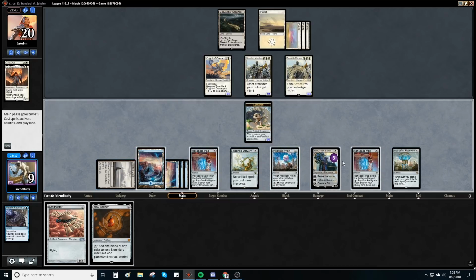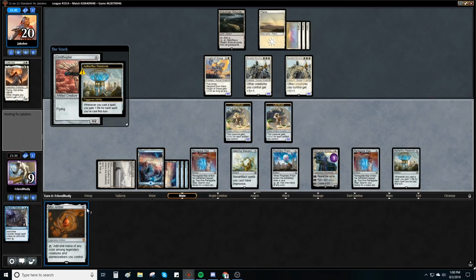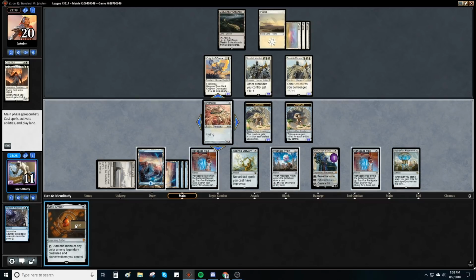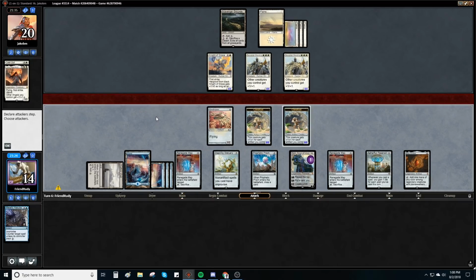So that means I'm going to put this Reservoir into play. I'm going to make another Karn Construct here. And then I'm going to gain 5 life. Another blocker into play is going to be pretty good. Can't really die from this point. Now we're just looking for one of our Paradoxical Outcomes.